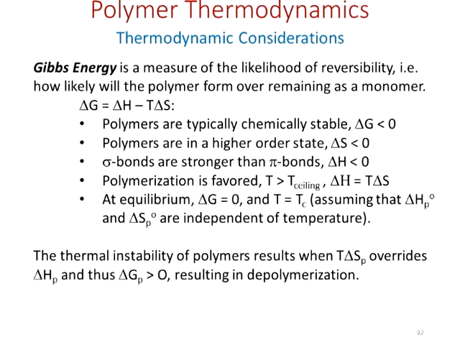That monomer, which sits at a higher energy state, wants to be converted to the polymer, which sits at a lower energy state. Okay? That's what we see with regard to the entropy, delta S, being less than 0. Polymers are in a much more ordered state, which means they're in a lower energy state. The more order, the lower the energy state. So your monomer is at a higher energy state, less ordered. Okay? And the polymer is a lower energy state because it has a higher order. What you also find is that sigma bonds are stronger than pi bonds. There's no surprise there. Delta H, delta H is less than 0.